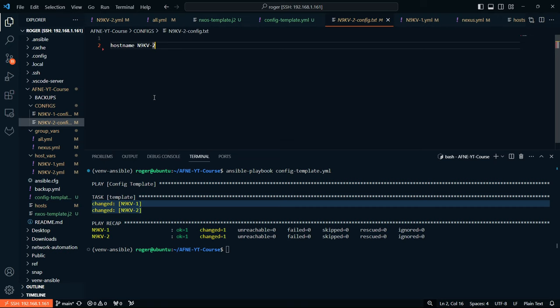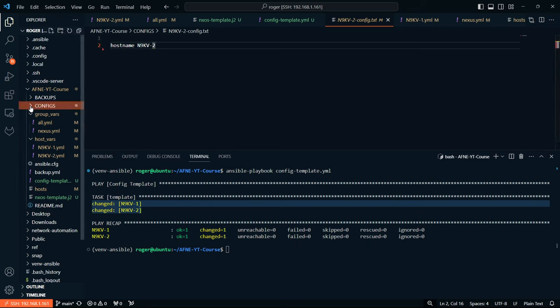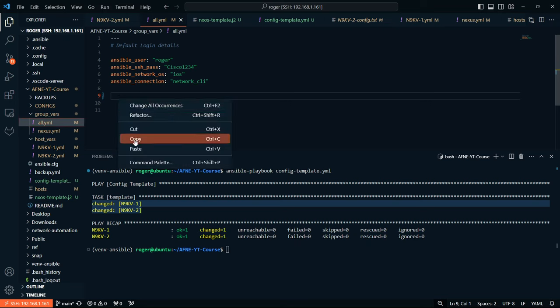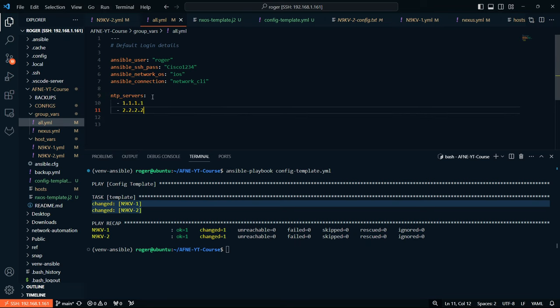Now that's a very simple example. So what if we've got things that have more information in them? For example, we're going to configure some NTP servers. Now these are going to be the same across every device in our whole network. So we go into the group variables folder and the all file, and I'm going to put in here some NTP servers. I define them like this, NTP underscore servers, and then put another one in. And these are the IP values of our NTP servers globally, which must go across every single device.